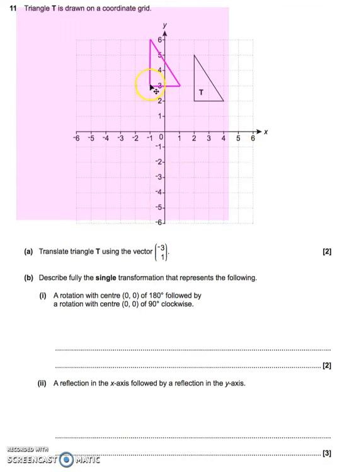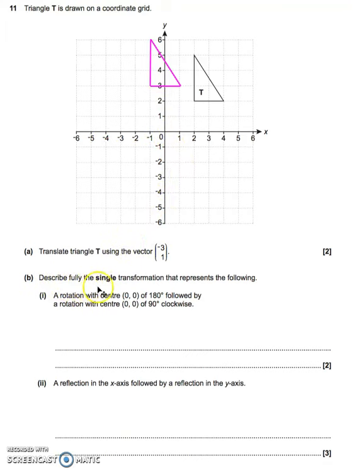Here, you're going to put some nice sharp pencil marks going through the piece of tracing paper, so you mark on the position on the grid that's below the piece of tracing paper, and then you pop it in place. If you draw that in, you can move your piece of tracing paper away, and there it is. So that is question 11A for 2 marks.